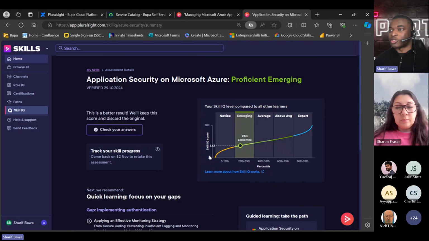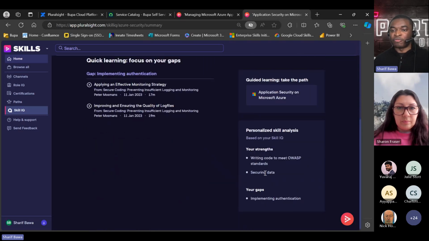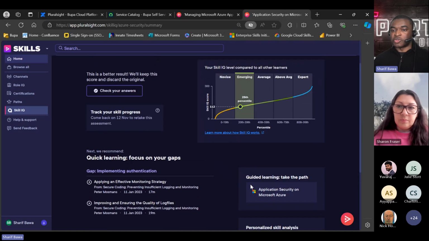It'll ask you if you want to do a retake, and that one's completely free, so you can go ahead and do it. And I believe after that one, you have to wait a period before you retake a skill IQ assessment. But as you can see here, on this one, got into the 25th percentile, so it's unlocked a number of more features that I can use to curate my learning going forward.